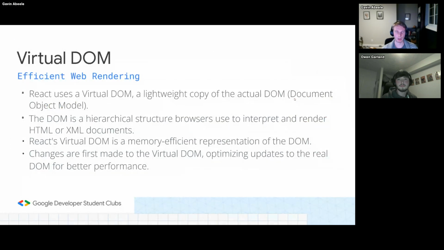Now, the virtual DOM. The DOM, when it comes to web applications, like Chrome or Firefox, stands for the document object model. React basically makes a copy of this and will inject the code into there instead of the regular DOM. The DOM is a hierarchical structure that browsers use to interpret and render documents.